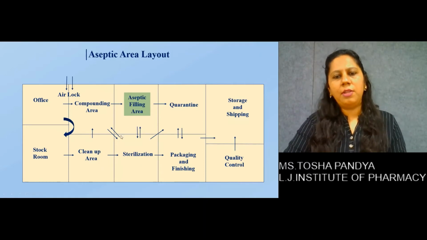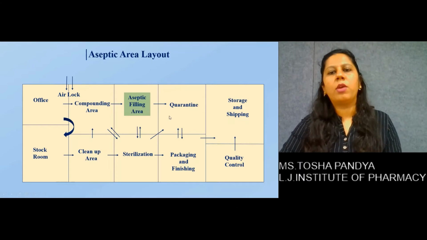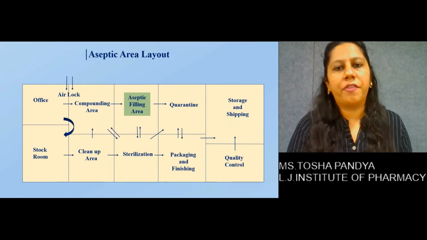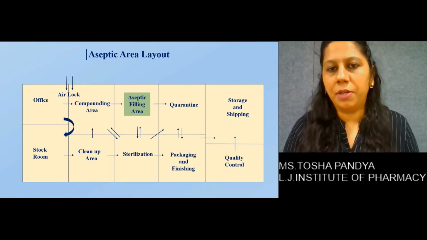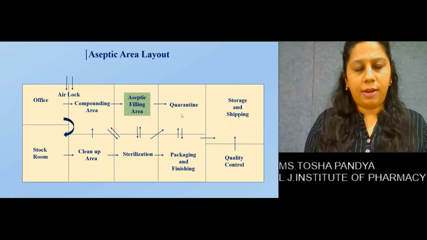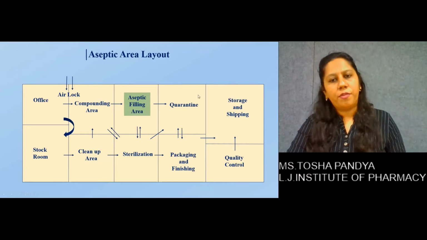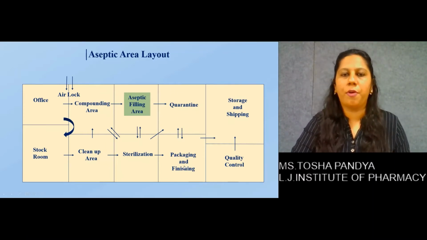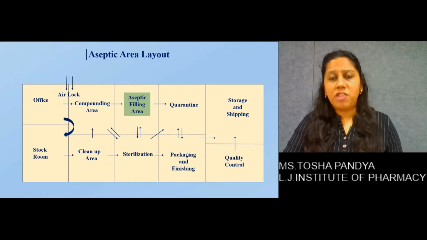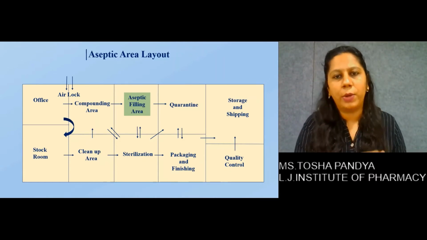Okay, so after the product is finally sterilized, the sterile product is kept into the quarantine area. Quarantine means it is placed there for a period of time before it is packed and labeled. Here the entry is totally restricted. By special permission only can any person enter into the quarantine area. From the quarantine area, finally the batches go for packaging and labeling, which is very important for the parenteral products. During packaging and labeling also, care should be taken that you avoid any microbial or particulate contamination.